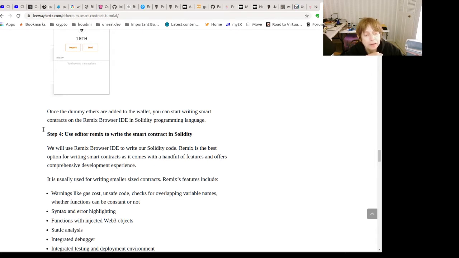So that's another piece we're going to have to get. There are quite a few different options in terms of using different IDEs, or integrated development environments, you can use to write Solidity.